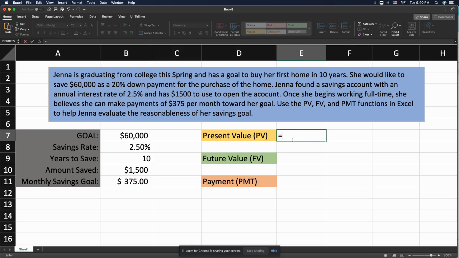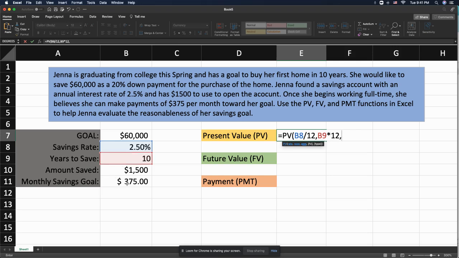So we're going to press equals PV. Excel is guessing I want to do the present value function, so I'll click on it. It opens my parentheses and takes me through the different parameters I need. First, I need to know the rate. The rate is 2.5%, and we'll divide that by 12 to convert it to a monthly rate. When I press comma, it advances me to NPER, which is the number of periods. She'll be saving for 10 years, and multiply that by the 12 monthly payments she'll make each of those 10 years. Advance over to her payment.